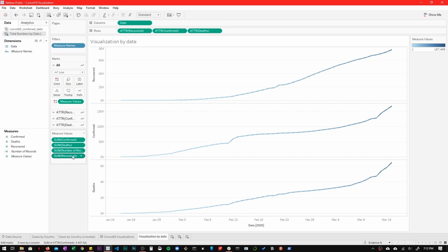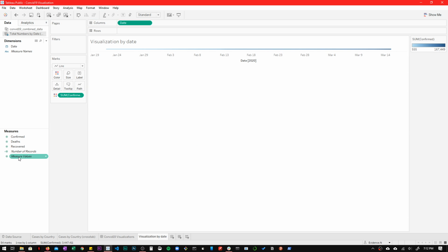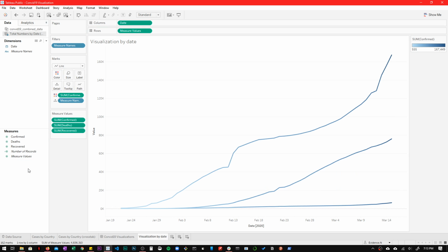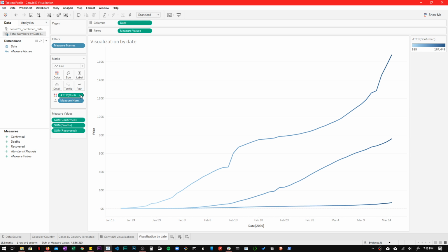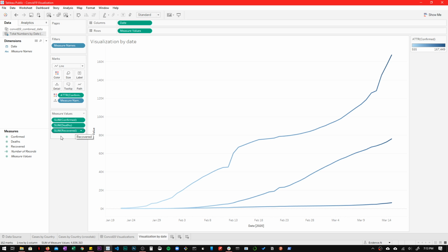So let's do this differently. Let's do measure values, remove the number of records, and do attributes, no, let's do it by attribute. Okay, so here we can kind of see that for each date, and I want a different color.